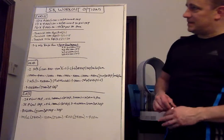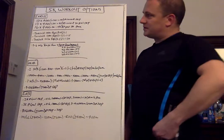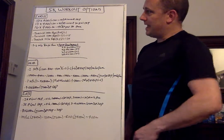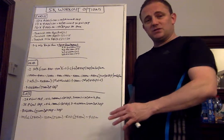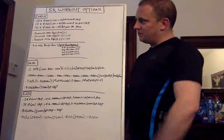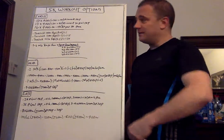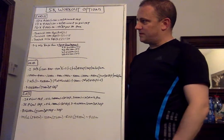So let's get into this. Here are some 5K workout options. Early season first: I have a 400 progression workout. The first is 10 by 400 meters at current 5K pace. The rest periods are going to be 30 to 45 seconds after each rep depending on the fitness level of your athletes or yourself. Second is going to be 13 by 400 meters — three more reps — and then it goes from current 5K pace down to goal 5K pace. You can progress through the workout however you best see fit. Third workout is going to be 16 by 400 meters.